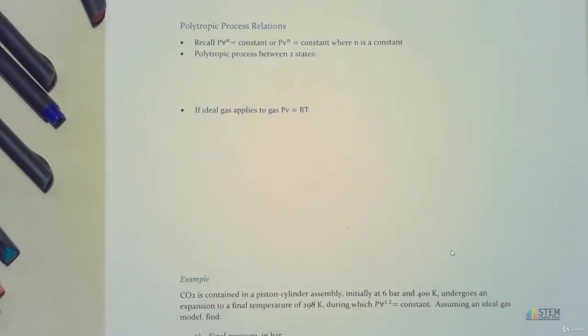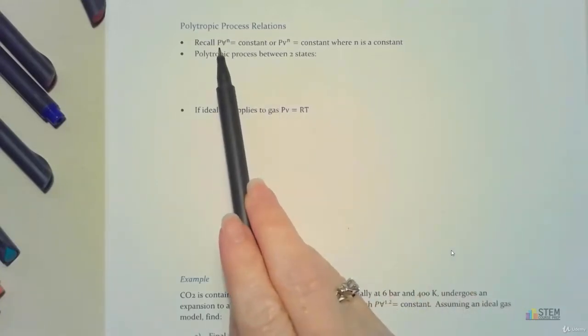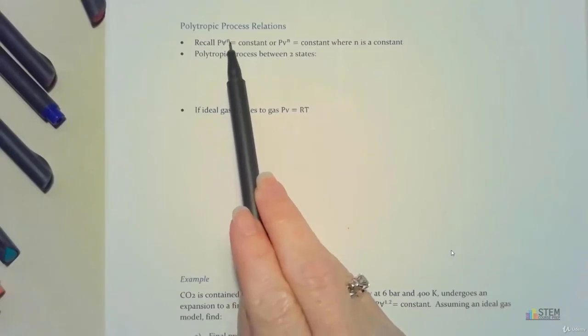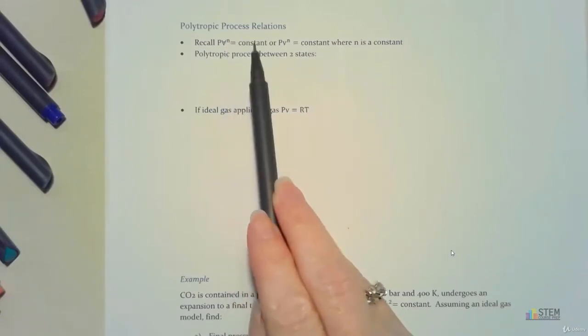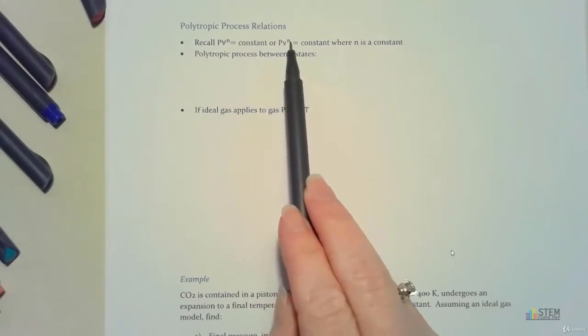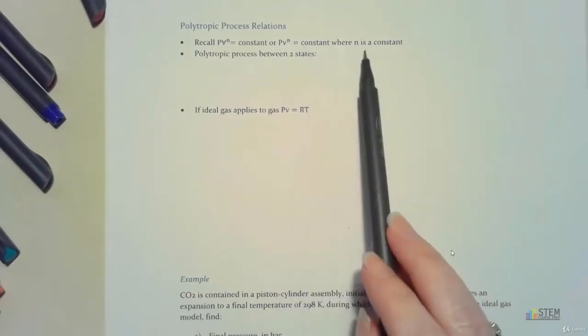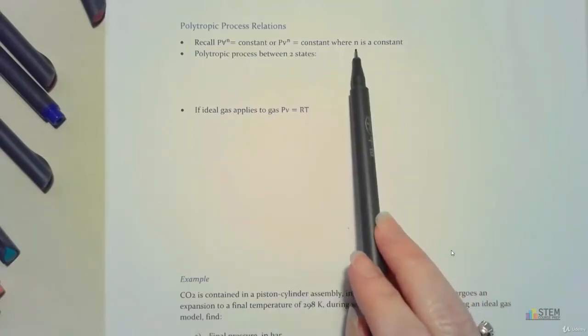And we're going to basically develop a new set for ideal gas. If you remember, we talked about polytropic relations before. We had the expression that pressure times the volume to the power of n is equal to a constant, or you could write the pressure times specific volume to the power of n equals a constant. And remember, n is a constant, it's usually given to you.